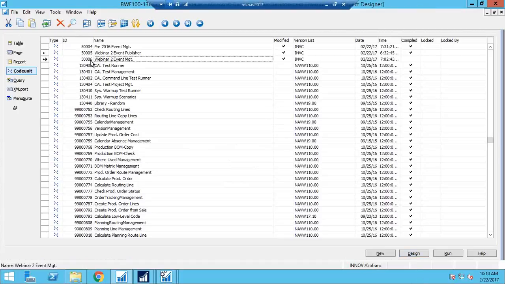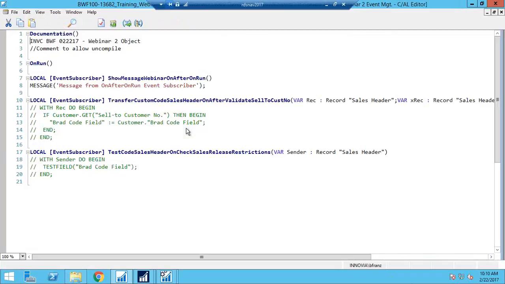We'll take a look in this codeunit where I am locating some event subscribers. Now, subscribers are a little more obvious. The function definition in the code window is indicating to us that this is an event subscriber.